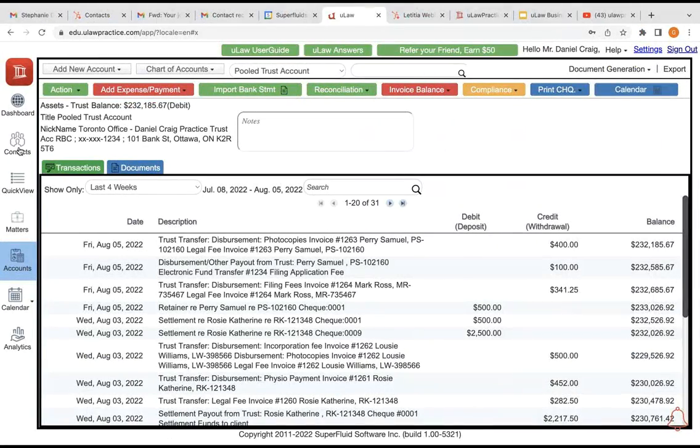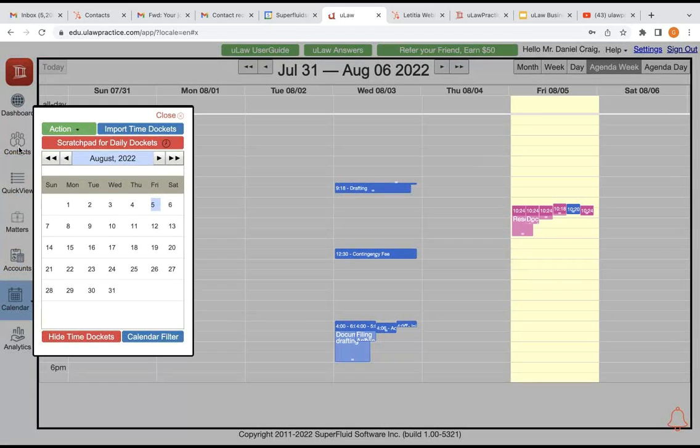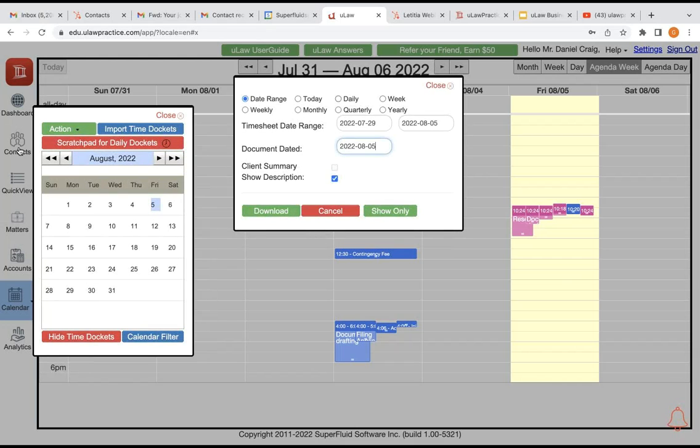All right. So proceeding further, the last part of the topic is reporting under calendar. So there is no separate document generation, but other than just seeing your agenda for the week or for the day or for the month, there is much more than that, where you have reports under the specific drop down, and you get to see the revenue report by employee, category wise. In fact, whether it's date range wise or invoice wise. For each of these employees, you can even do docket range wise.